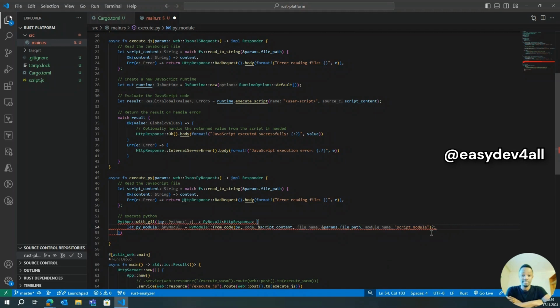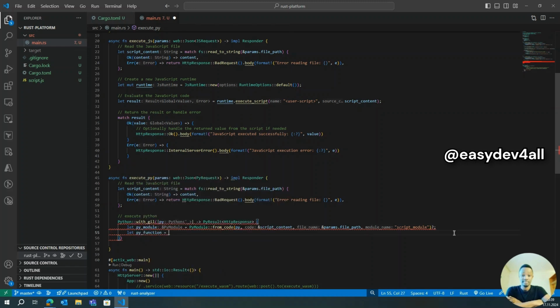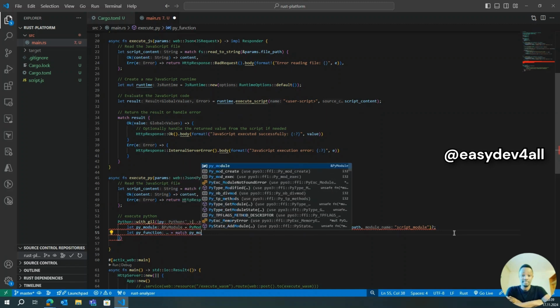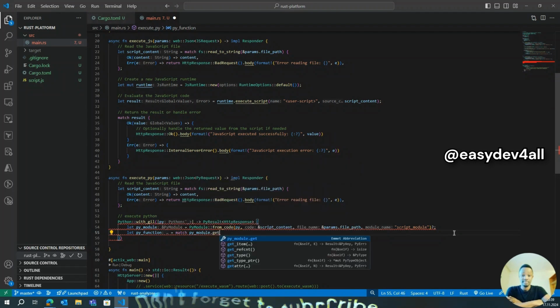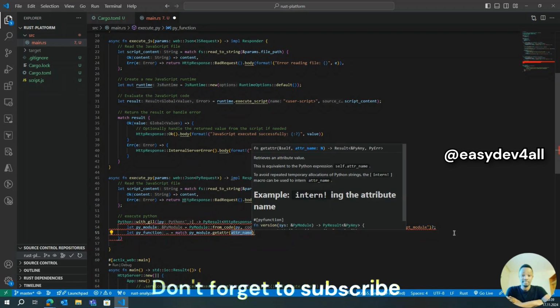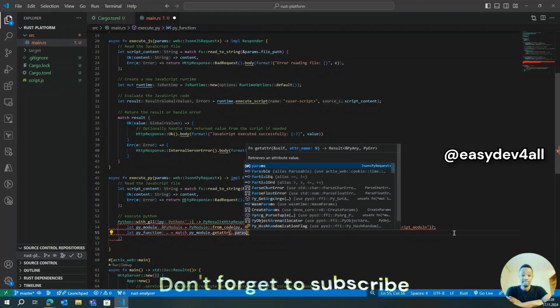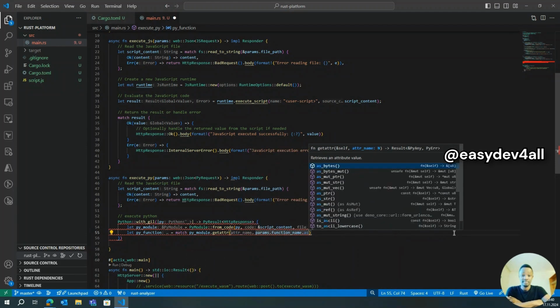So I will handle it like this to get us our module. And then with the module, what I can simply do is get my py function. So I can say let py_function, and I can use match to go through my py_module, and I use getattr, where I pass my function name, params.function_name, and I pass this as a string like this one.